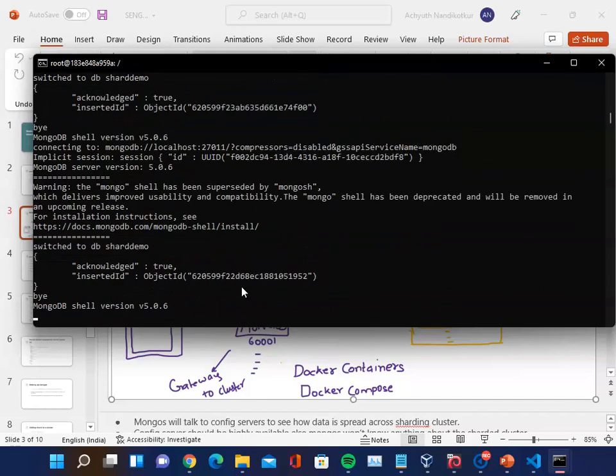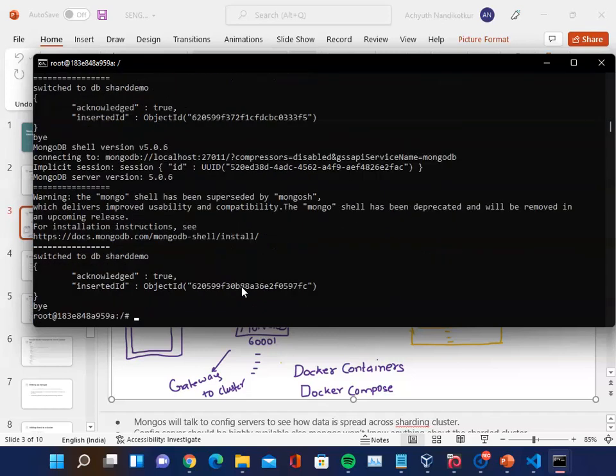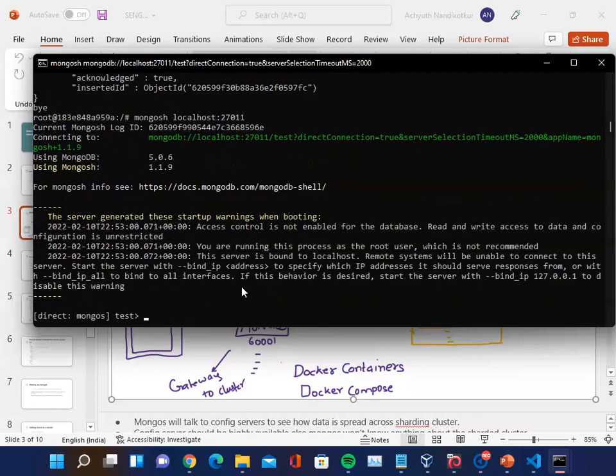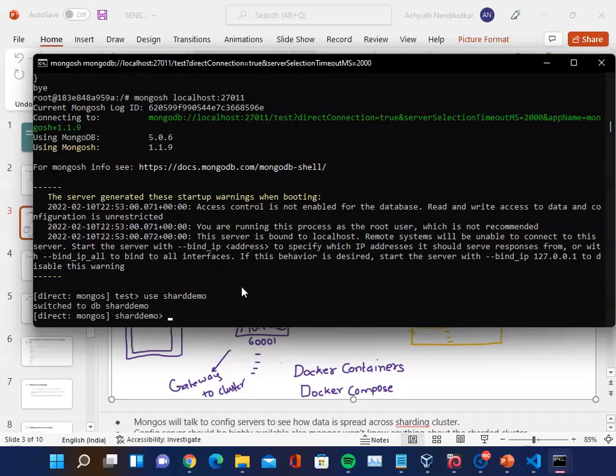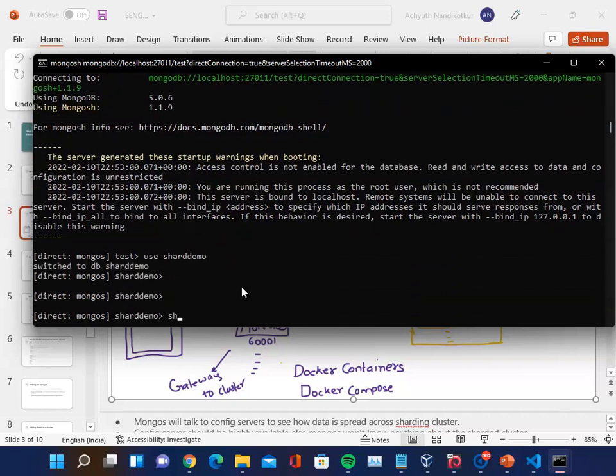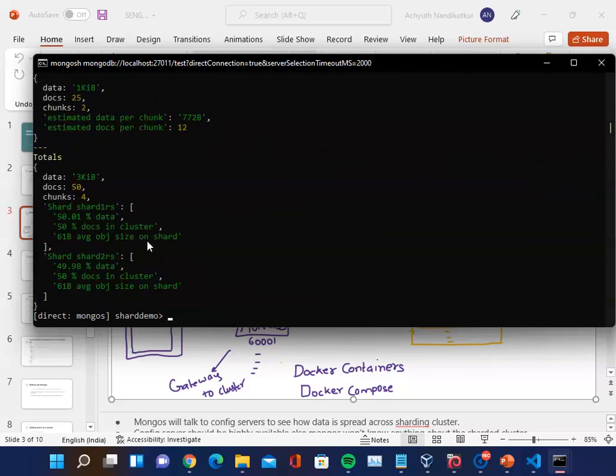It's going to insert these random documents with these numbers, and I'm going to connect and just check how sharding was done. Use shard demo. Now db.scng468.getShardDistribution. Let's see how it is done.